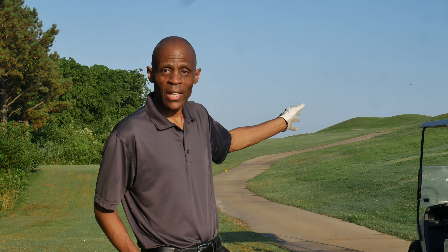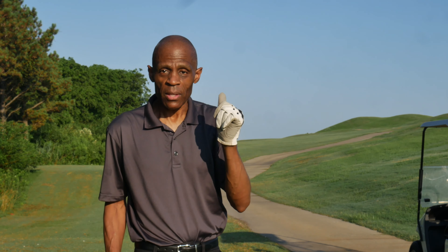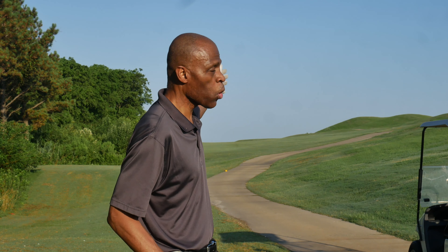Right now we're standing on what I call the iconic third hole, which is a beautiful dogleg left where you cannot hit the ball left because there's a huge gully. There's a 90-degree dogleg — you've got to hit it 200 yards down, and then you've got to hit it 200 yards that way, and there's no room for error to the left. So I usually aim for the hill and hope the ball rolls down so I can hit a second shot to about 150 and then get on the green. My ball didn't roll down, so I'm screwed today.